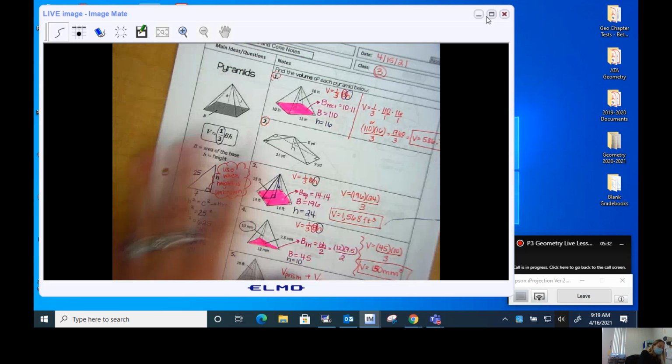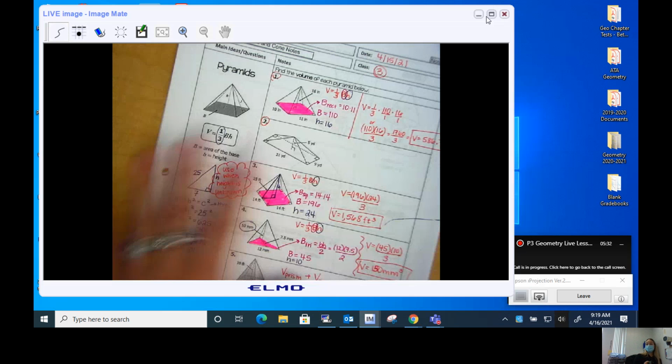So this one over here, composite figure. It just means you have at least 2 different figures that make up the one 3D shape. Now, in number 5, you've got 2 different shapes. At the bottom, you have a prism. At the top, you have a pyramid. To find the full volume, you're going to find the volume of the prism, you're going to find the volume of the pyramid, and then you're going to do what with those numbers? You want to get the full volume. I'm going to add them together, exactly.